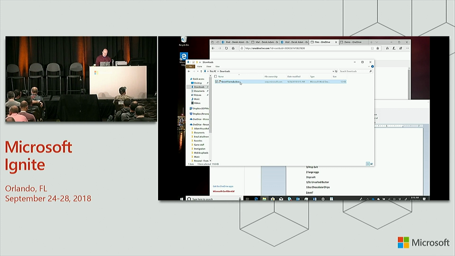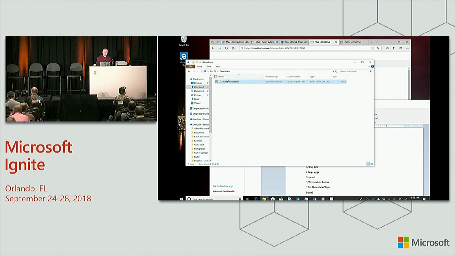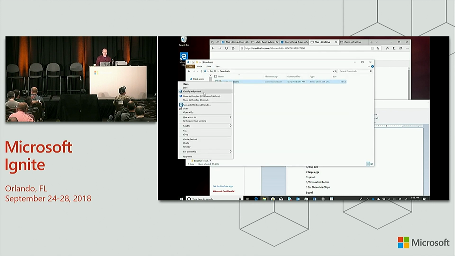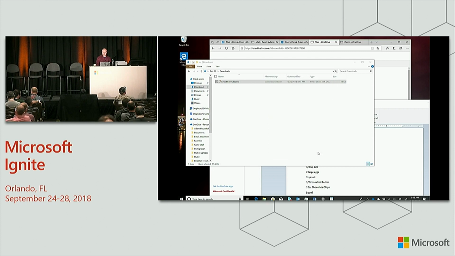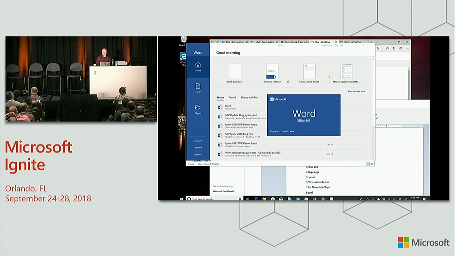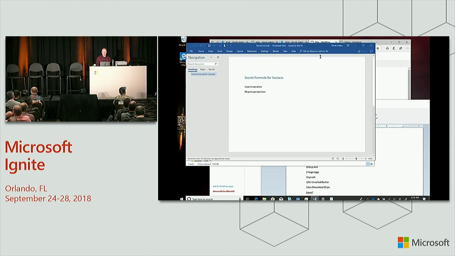And this actually helps for, say, third-party sync engines. Let's say that I hadn't put Dropbox on my list, then it would literally not be able to open this file. If I want to open up this secret formula, I'm going to have to use a work application, and that's going to be Word. Opens work and personal files. There it is, my secret formula for success.